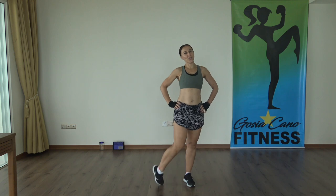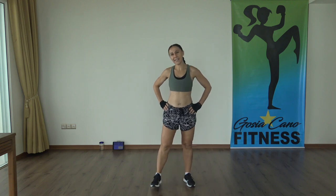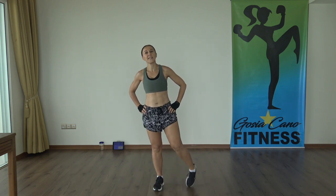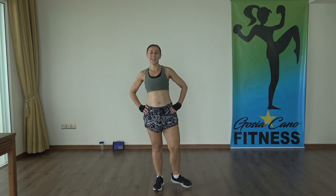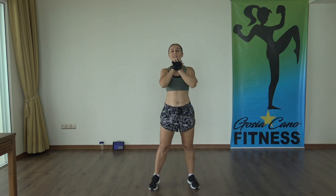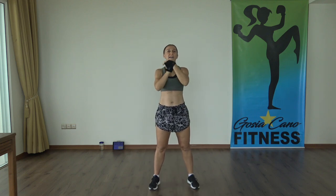Warming up all those joints, all the tendons. Change sides. All the muscles. Change direction. Bring your hands together, shake it out. Other way.